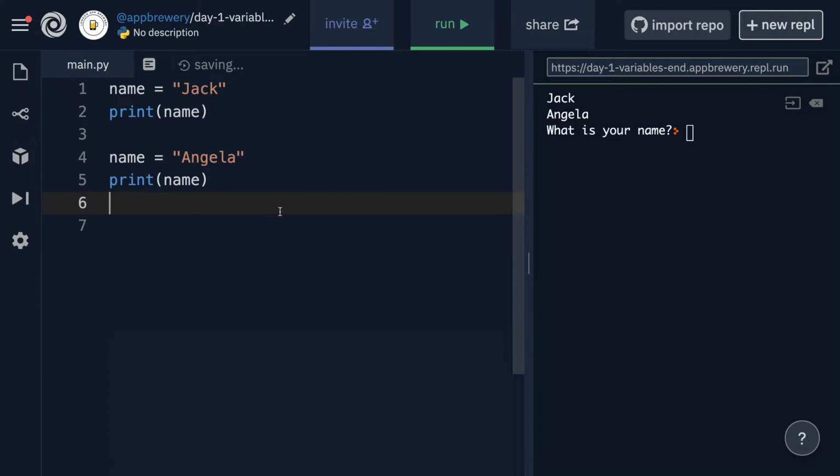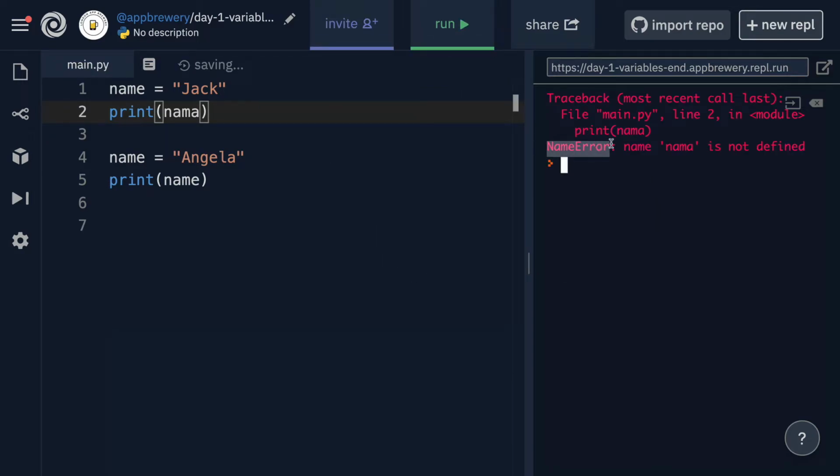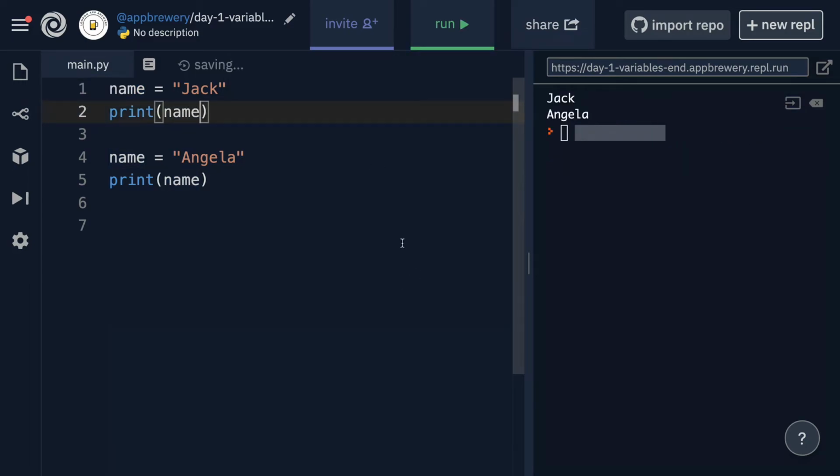Now, the final thing to remember is that if you decide to call your variable this particular name, N-A-M-E, and at a later point you make a typo and you spell it wrong. So maybe instead of name, you said nama. This is not going to work. And when you run your code, you'll get what's called a name error because it says this name is not defined. And the idea is that you would look at where the error is, line 2, print nama, and you'll see, oh, that's not right. It's meant to be spelled N-A-M-E. So you'll have to go and fix it in order for your code to work.